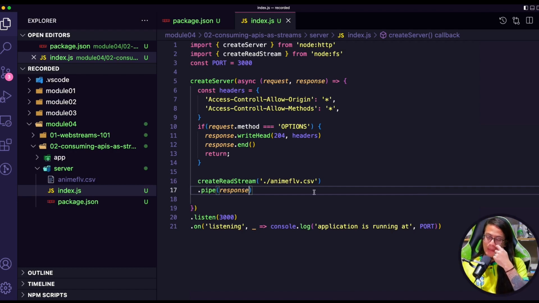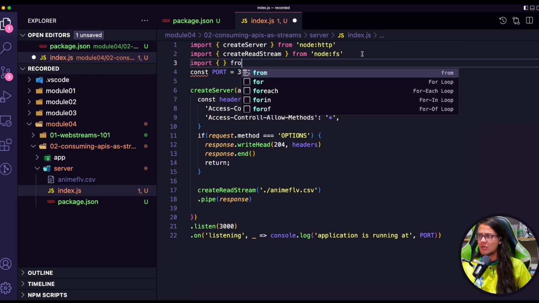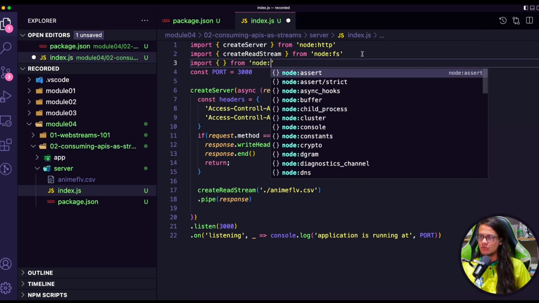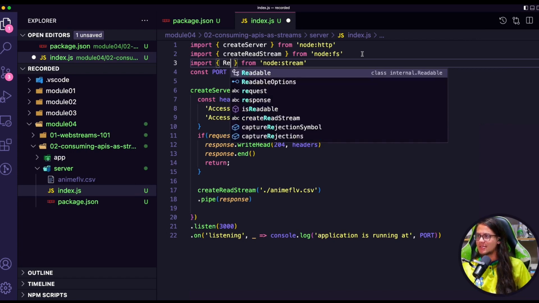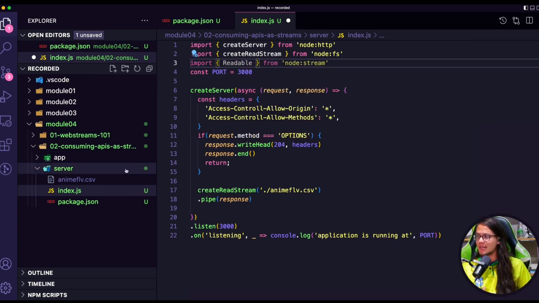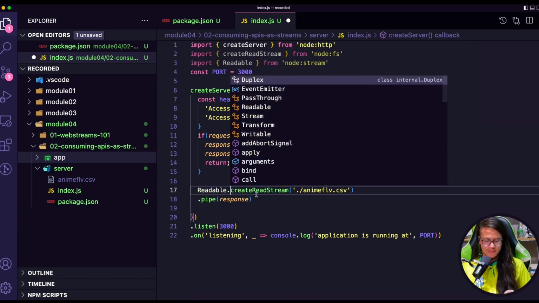Well, okay, but in this case, actually, I want to convert it to a web stream. So as I said in the previous class, we can actually use the Node stream, right? And in this case, I'm going to use Readable, because in the last class we used Readable.toWeb to actually convert a readable from Node.js.